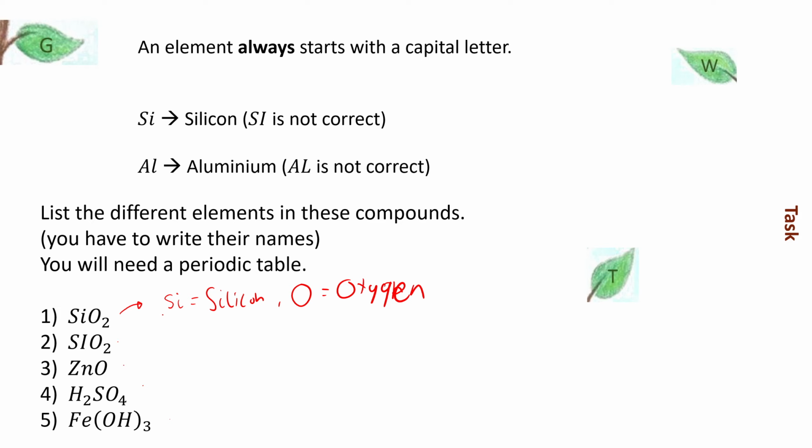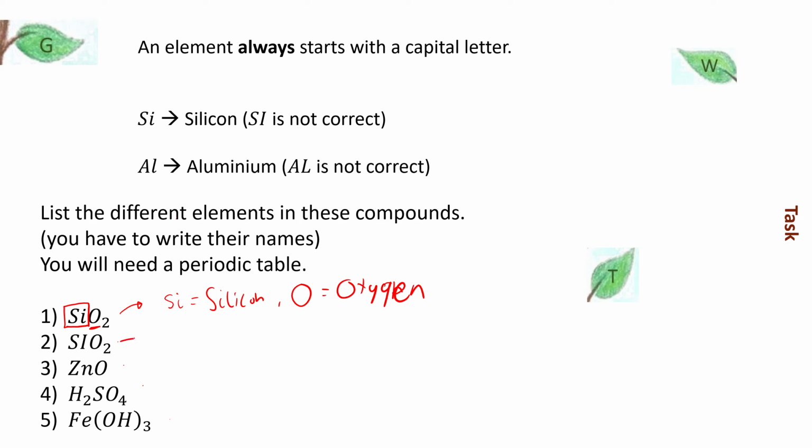Which elements are present in this? Now I know that this is one element because it was a capital letter followed by a lowercase letter, and I know this was a new element because it was a new capital letter. So have a go at them. So I'm assuming that you paused the video, you've written your answers, and now you've unpaused it again. So I'm going to quickly go over these.